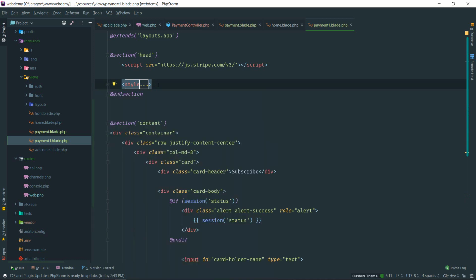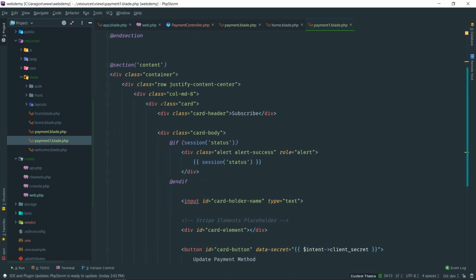I'll show you from where to get this styling. You can copy these styles. So there is freedom, you can create your own style or use this or simple Bootstrap style.